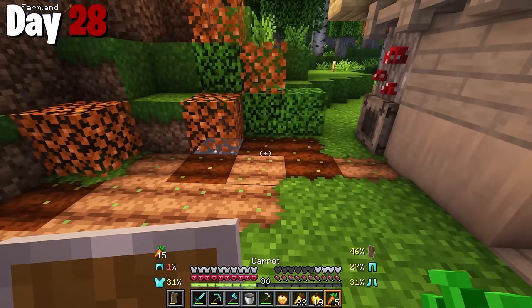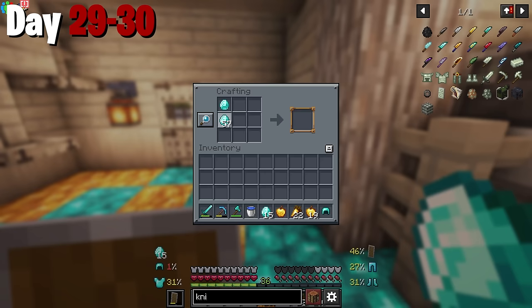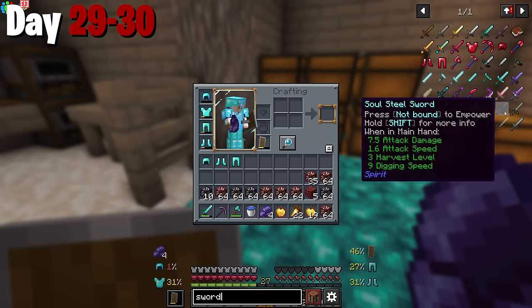As well as later in the day, I made my backyard a little bit by adding in a garden, only for carrots and potatoes though, because I don't have any special crops. With the house finally complete, I wanted to work on my armor. Before that, I researched some swords that I could make.